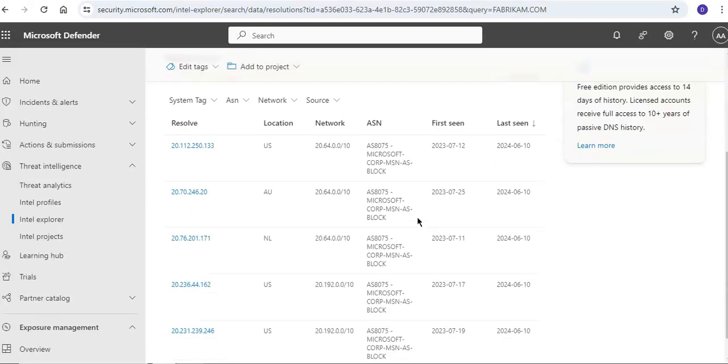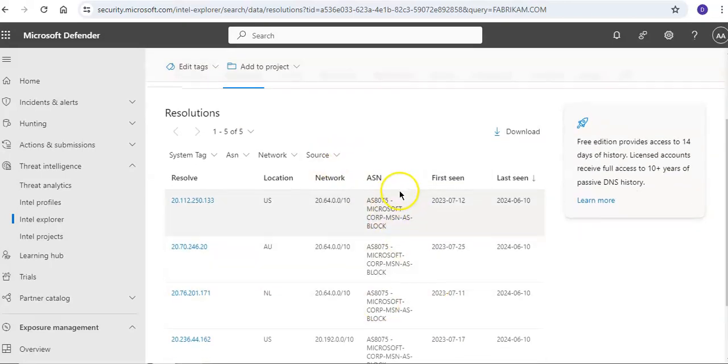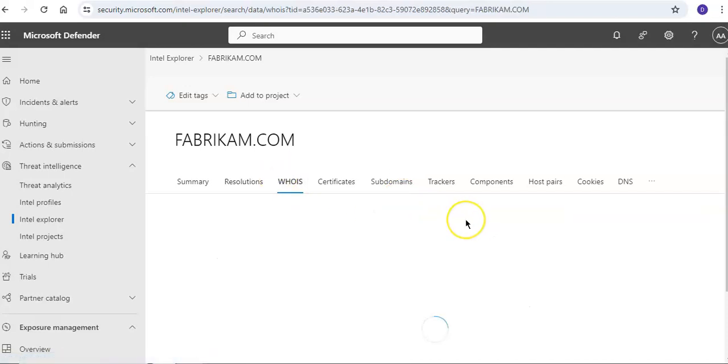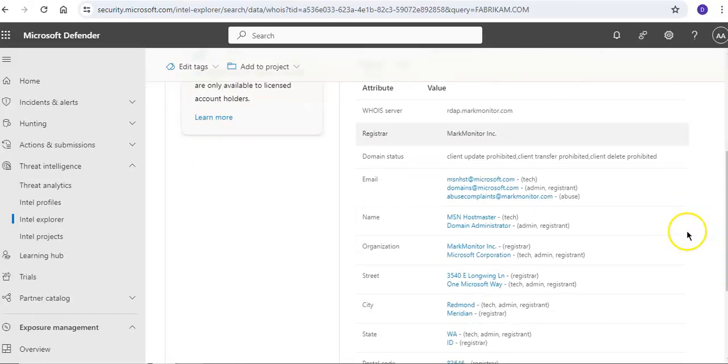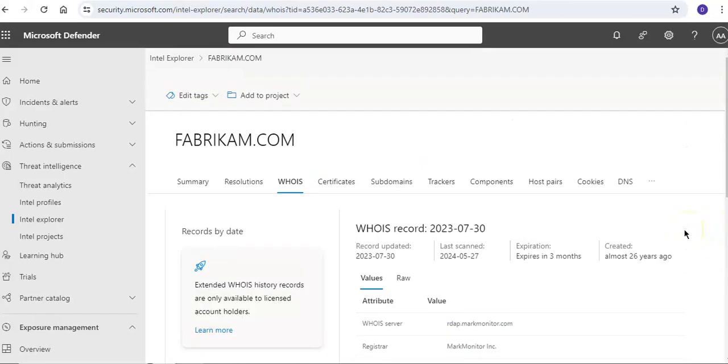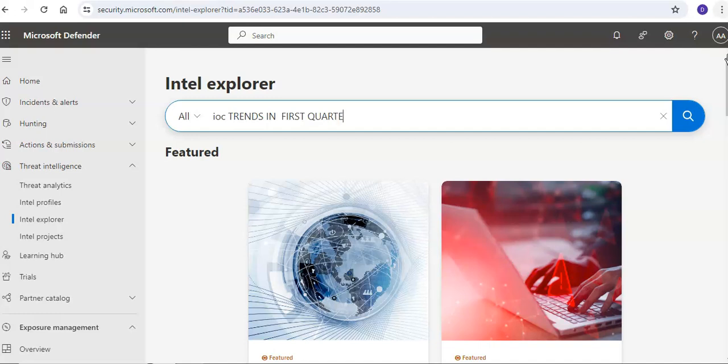This is the location that I've got for this domain. All of Microsoft. This is the whois information about this domain. And if I want to search for any article, I would search for, say, commodity skimming or IOC trends.